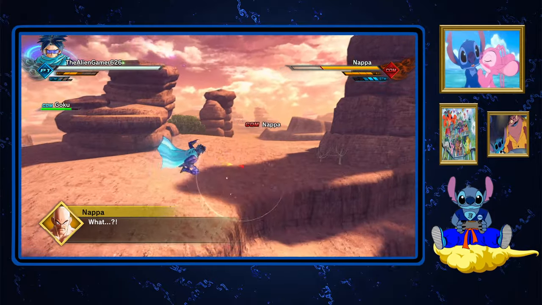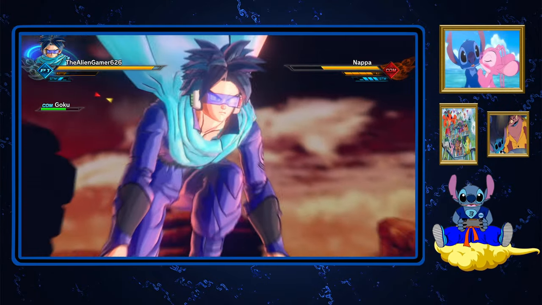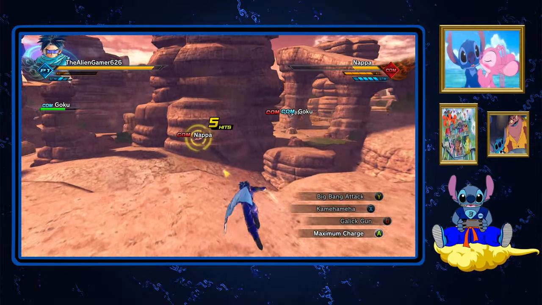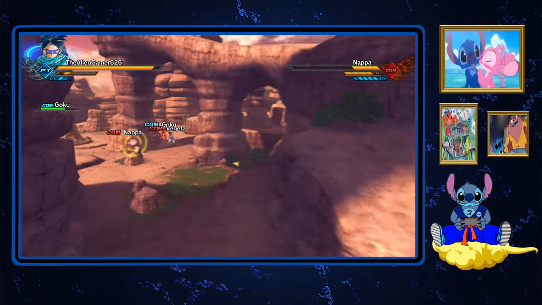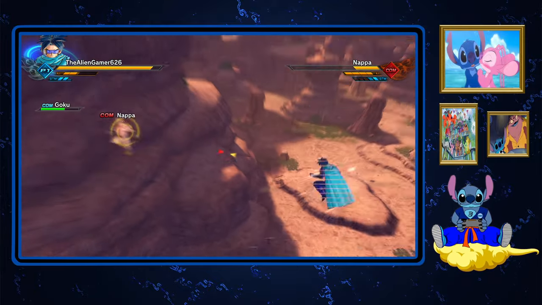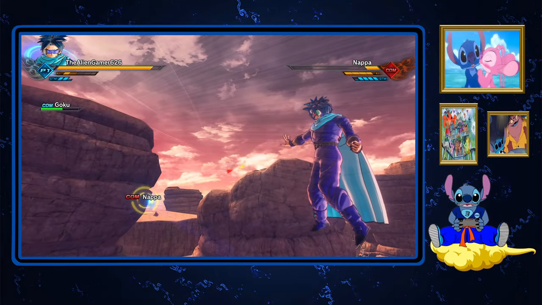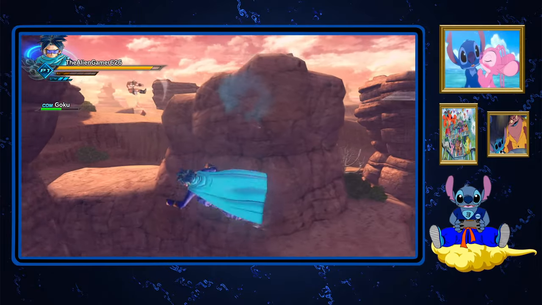Oh, come on! Nappa! Hurry up and beat him! Right. Blue Hurricane! I'm a ballerina! I'm a ballerina! It's not strong enough, but once I use a... Ow! Big bang attack! Okay, down for the count.